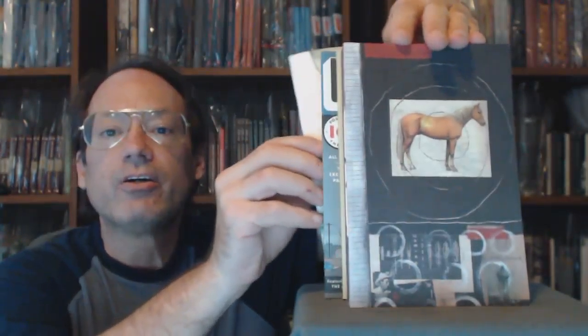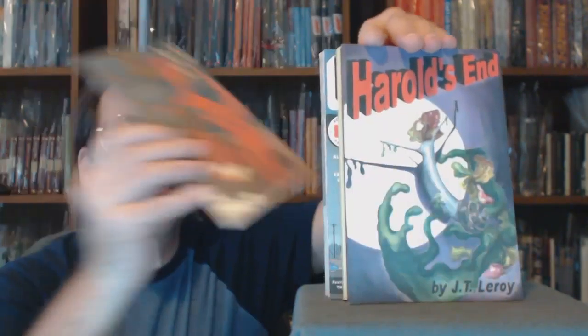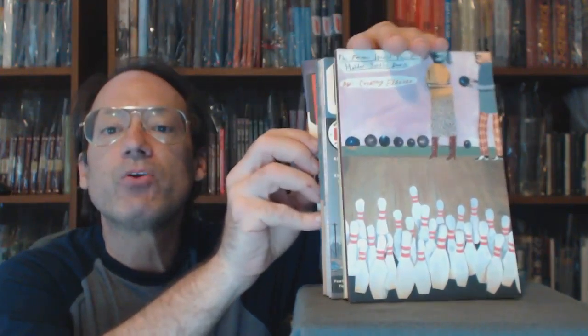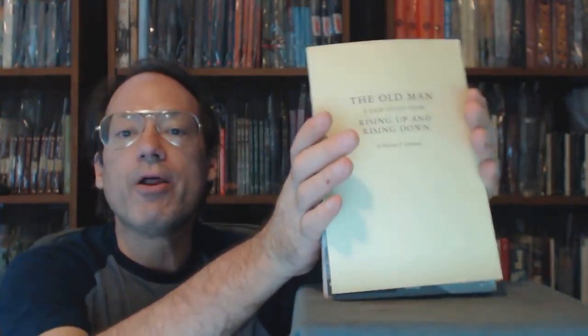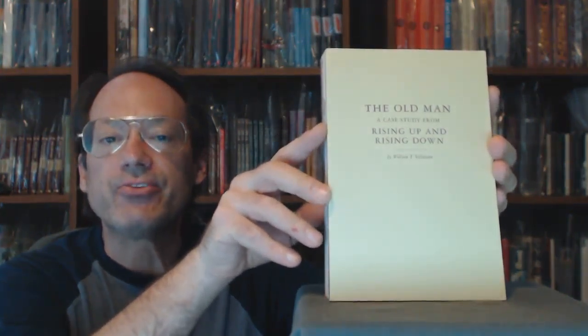And the 14 chapbooks: Michael Chabon, Ed Cummins, Little Big Man, The Ceiling, Brockmeyer; Alan Seeger with the foreword by John Warner, his great uncle; A.M. Holmes, Do Not Disturb; Harold's End by J.T. Leroy, highly recommended; Courtney Eldridge; and William T. Vollmann from his Rising Up and Rising Down, The Old Man, A Case Study.